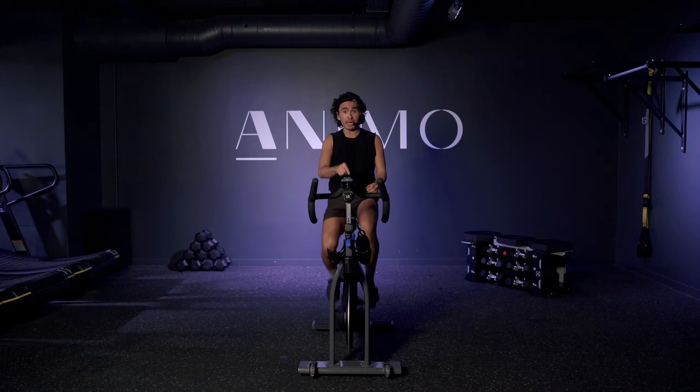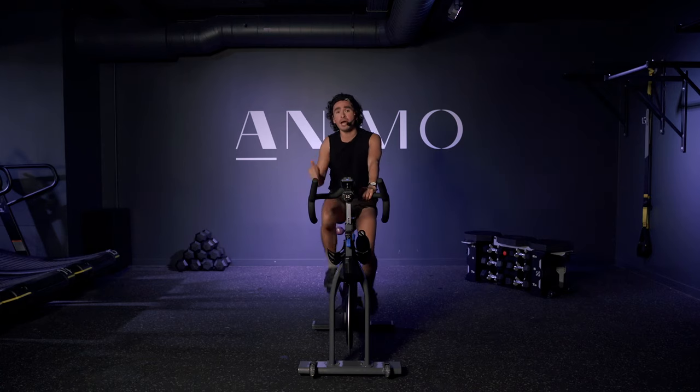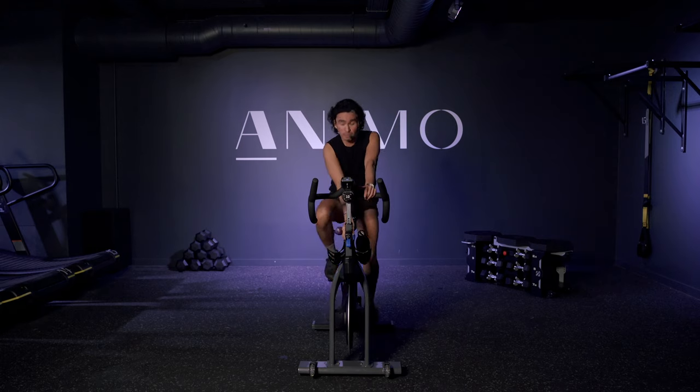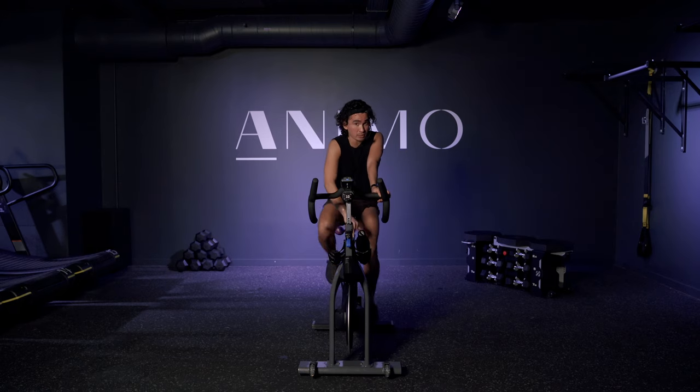Right in the middle of the bike, you have a little button. Every time you turn to the right, you are adding resistance to your legs. Just in front of the button, you have the little black switch. This little black switch right in the middle, you are adding 70% of the resistance you got already in the button, and totally to the right, you are adding 200% to the resistance of the button. All right, make sure that little black switch is totally to the left and resistance on zero.